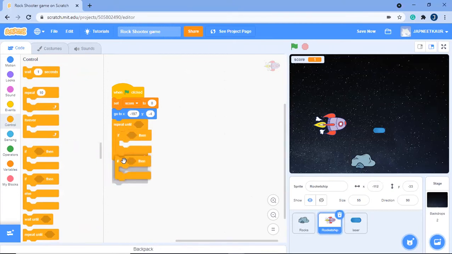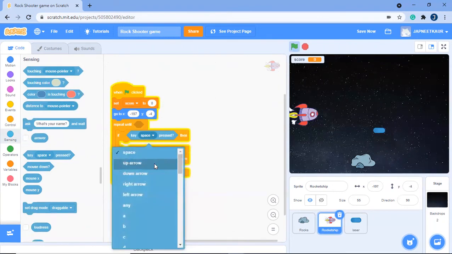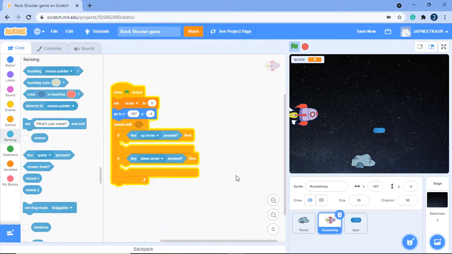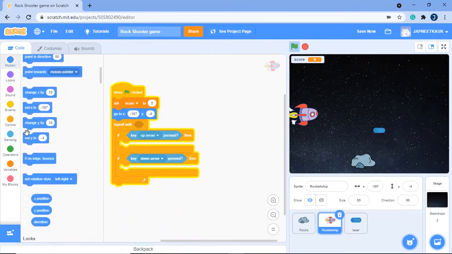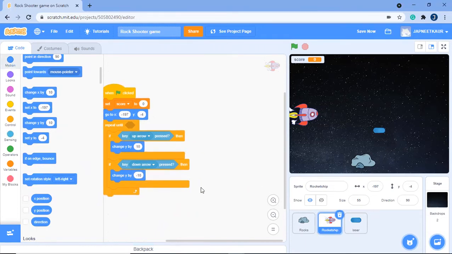First, second. Now we will go to over here, and if this key is pressed, means whenever we will click up and down arrow, so what it should do, it should change its y position, change y by 10, duplicate block, and over here we will write -10, right?